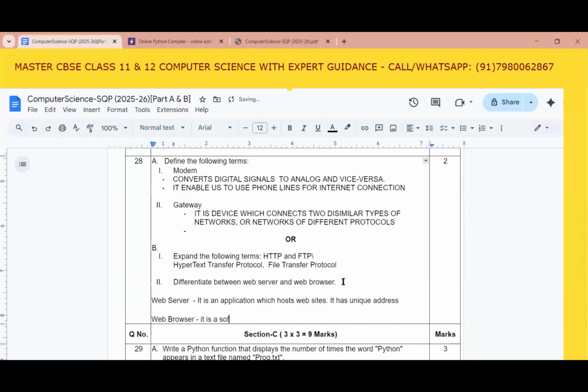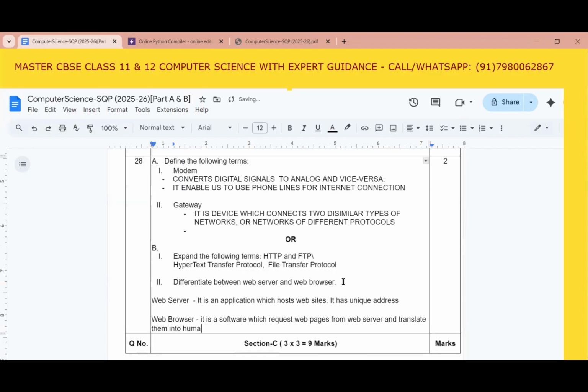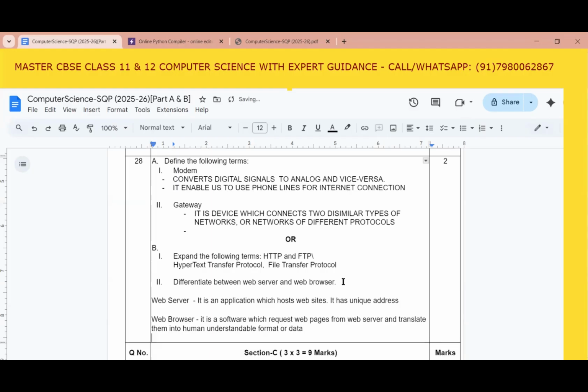It is software which can request web pages from web servers and translate them into human understandable form. An example of a web server is Internet Information Server. And there are many web browsers, like Google Chrome and Edge.